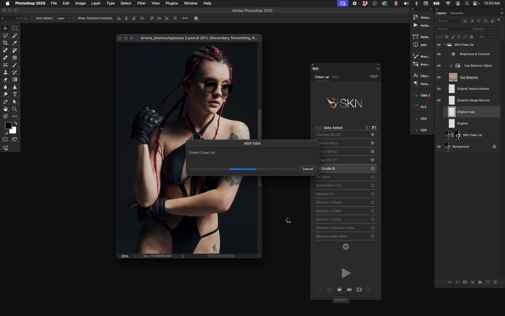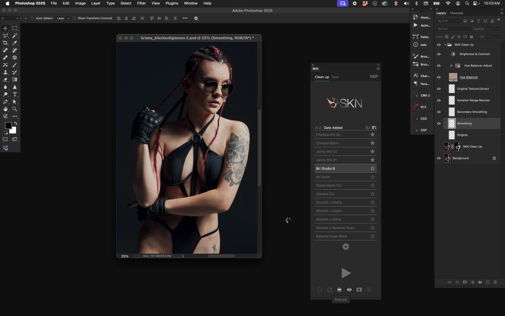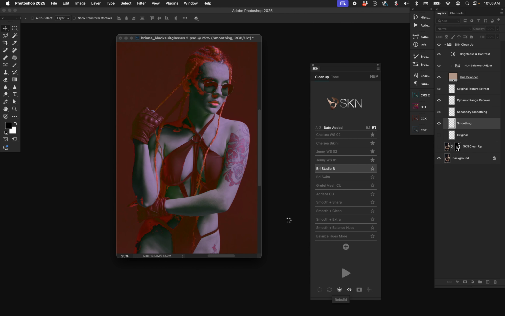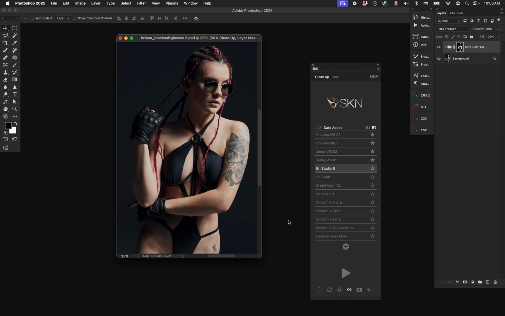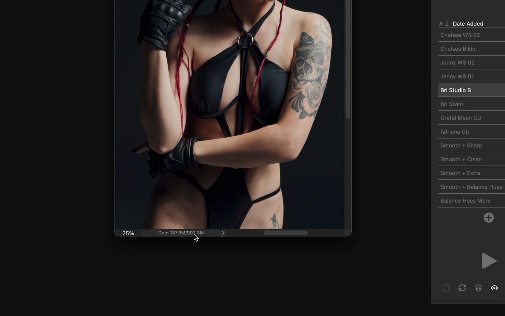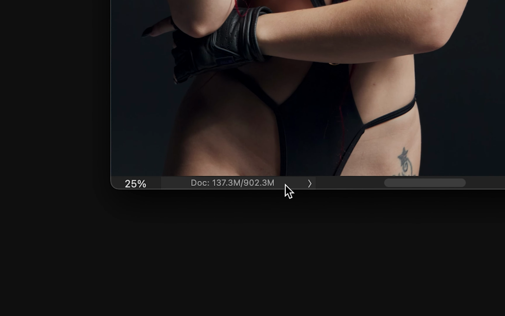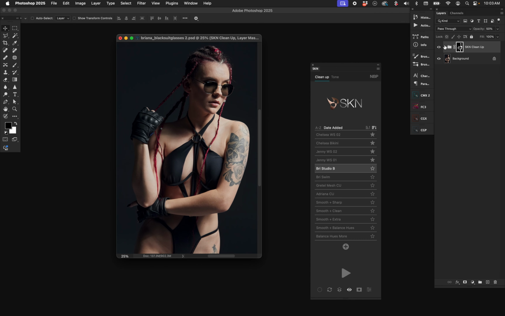If you preserve your PSD files and you like all your layers all the time, cool. I recommend that, don't get me wrong, but this is a great way to keep your file size down while doing that. Again, not mission critical, not something you're going to need all the time, but still a cool function that we thought would be beneficial in certain situations or for certain workflows, right? So once again, we're back up to 902 megabytes, as you can see down here. All right. And we have all our layers once again. So it's sort of like a preset, but like a preset that's dedicated to that file, if you will.